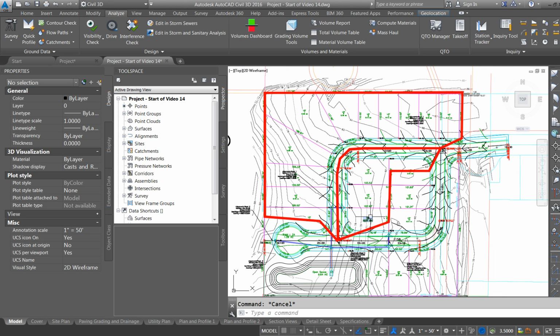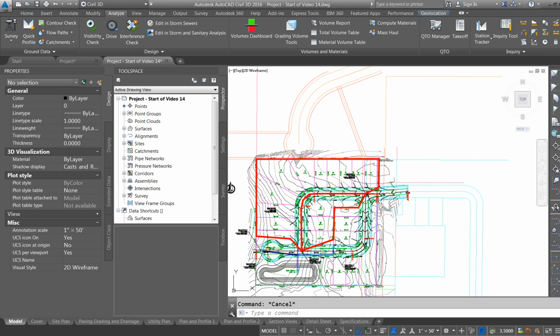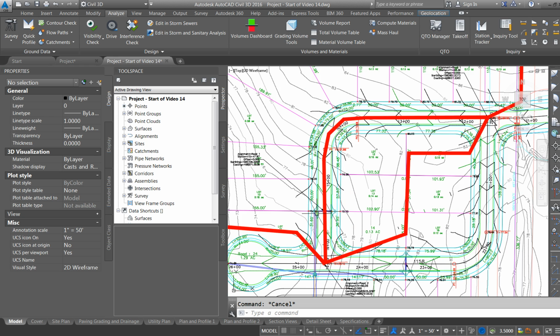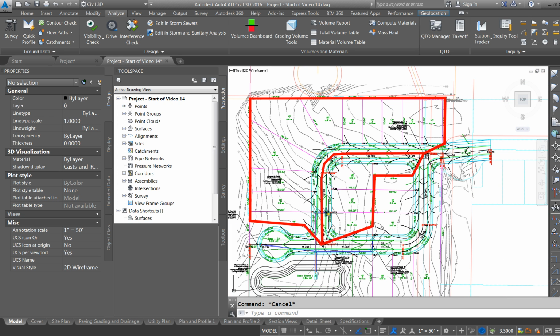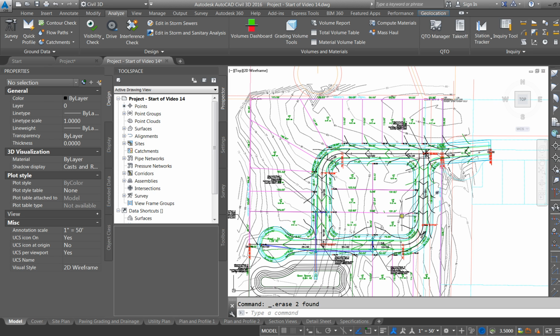In the hydrology and hydraulics class, I go over this type of information more, but understand that you have to figure out the drainage areas for each one of these inlets to size the pipe going downstream. It's not just an overall drainage area collecting to a pond, like in the sizing of the pond. We have to look at these as individual drainage areas going to each inlet so we can size these pipes. Okay, so I'm going to go ahead and just delete that out. That's just a talking point.